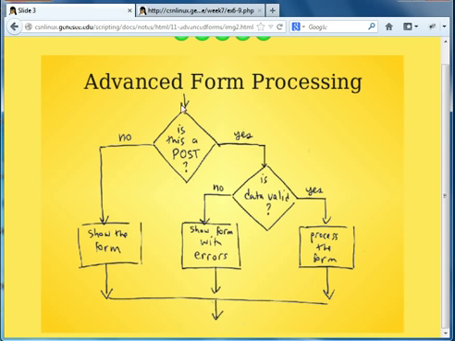But this time it was a POST, so it goes the yes route, but the data wasn't valid. So it showed the same form, but it displayed some errors. And then done. How long did the program execute that time? A millisecond, if that's even being nanoseconds, right? As long as it takes those bits and bytes to fly around, it spits out a response and it's done with you.